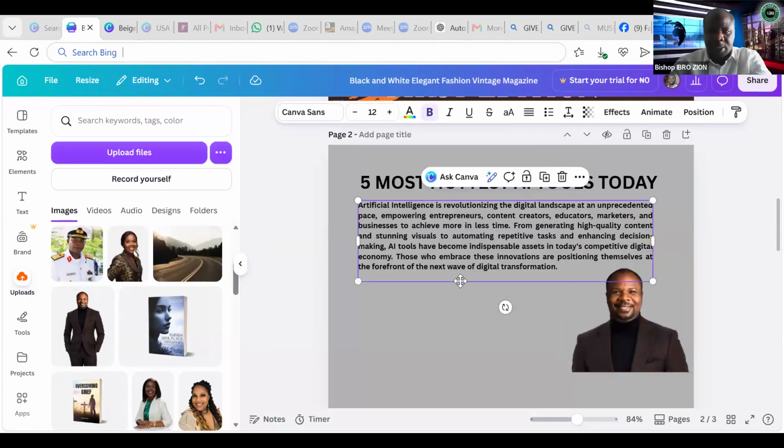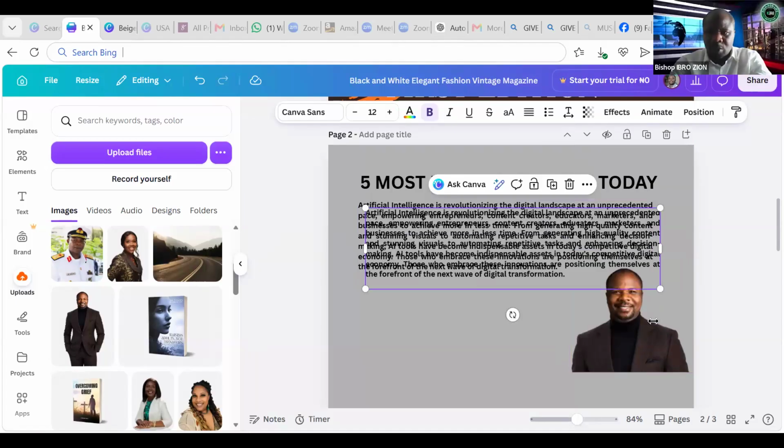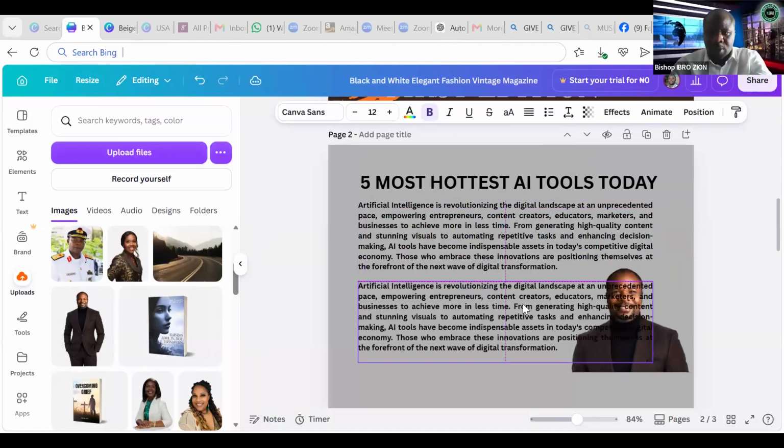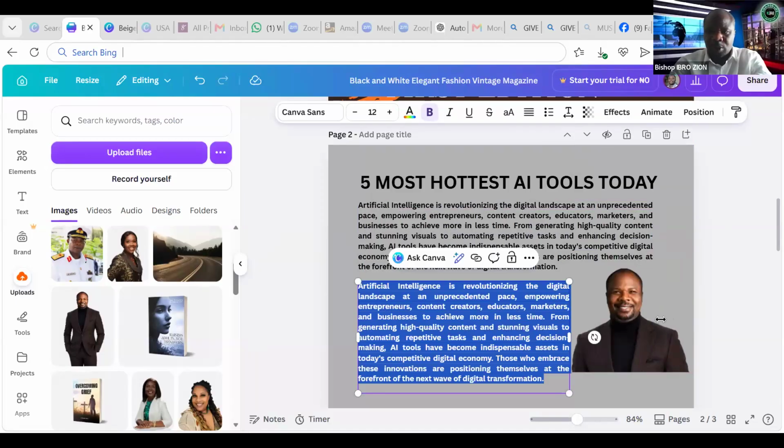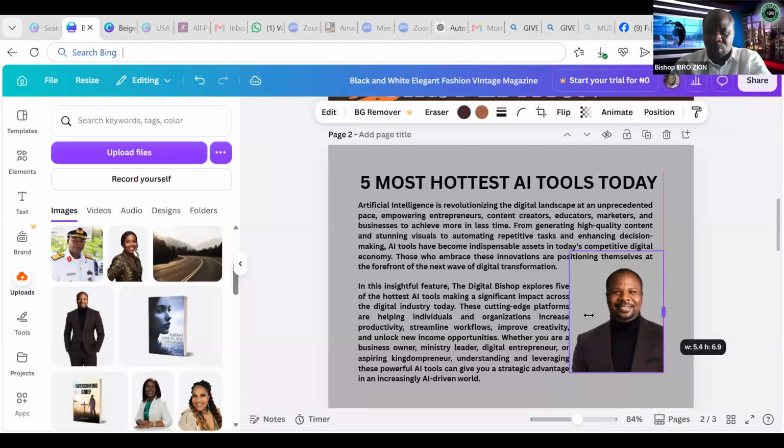Duplicate this, reduce it to this point, and then paste back what you cut initially. This is how you create space for your text. Then you blend the author's photo to the space this way.